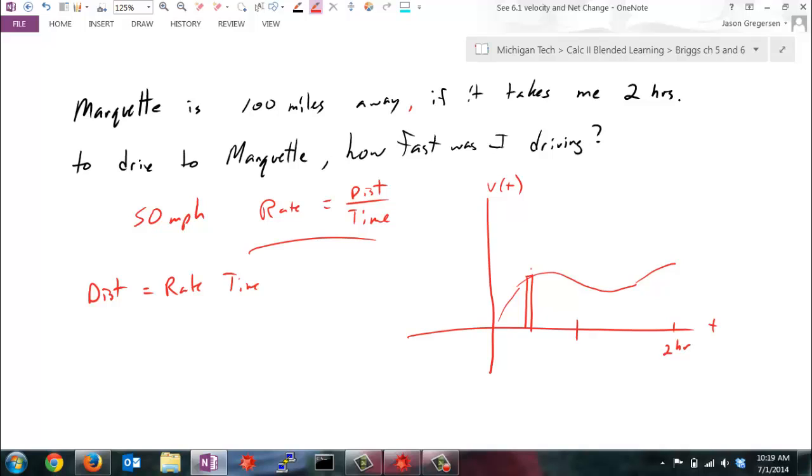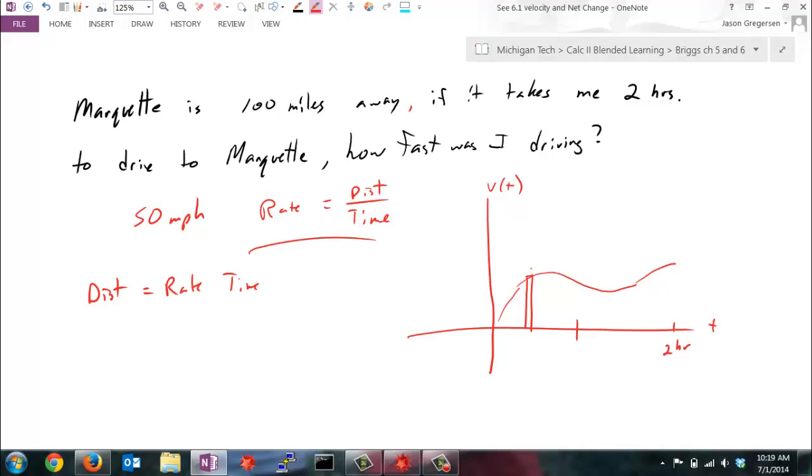But the velocity changes a lot through this interval. But if I look at it as a small enough little timestamp, now the velocity really isn't changing very much. It's 51 here, it's 52 here. It's not that big of a change. So over this little time interval, I can approximate the actual distance pretty easily. I take whatever the velocity is, which is a pretty good approximation. It's pretty much the same everywhere through this interval. I take that velocity times the time, and that should give me the distance I traveled in this little time step.